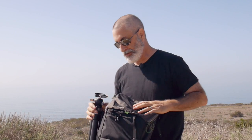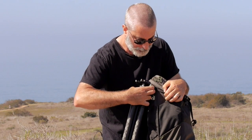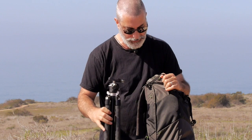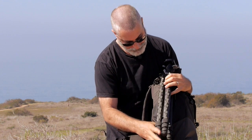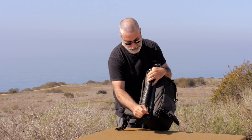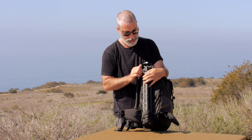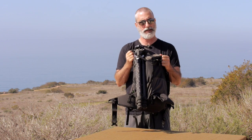The second way to attach a tripod to this bag is on the side. Over here you've got a strap that you can loosen. It does not unclasp, which would be nice, because now you've got to thread this through like this. And then you can put down the elastic down here, tighten the strap up here, and you've got the tripod securely attached to the side.